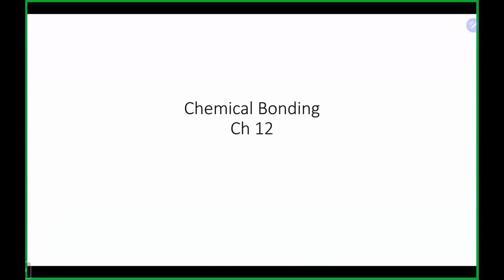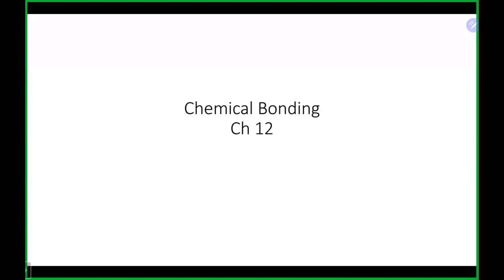Okay, we're off to chapter 12, which obviously is second exam material. We got our first one coming up tomorrow, yes, on 1 through 4 and 10. So in chapter 12 here, we're going to talk about bonding. And we're going to talk about all types of bonding in this chapter. Ionic bonding, covalent bonding. We will also talk about how to draw Lewis structures, some molecular geometry, and polarity.